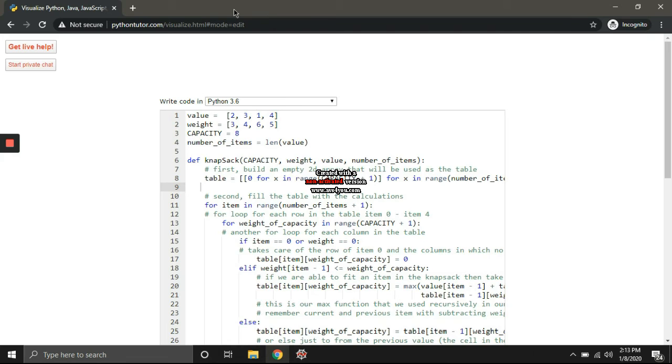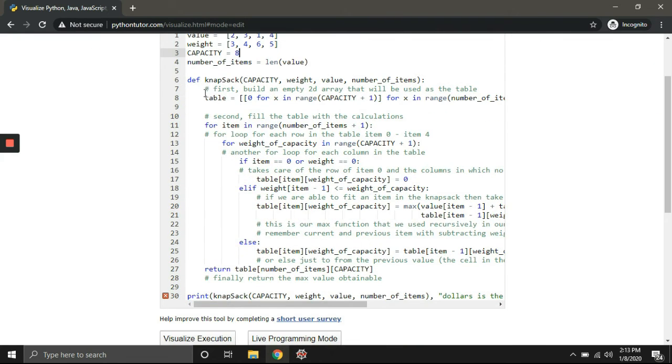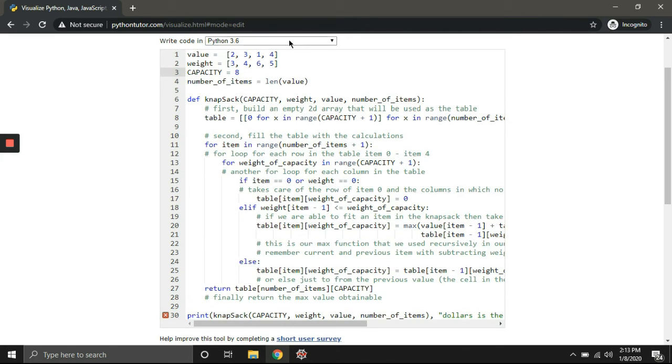So without further ado, let's check this out here. We're going to use the same numbers that we used in the table that we created. It's a capacity of 8. We have the value. Remember, this is all caps because it's an unchangeable variable. PEP8 might be good to use. All right, so we define our function. We'll put in our 4 parameters here. The number of items, you could just take the length of either the value or the weight array, and it'll give you the number of items that you're going to use.